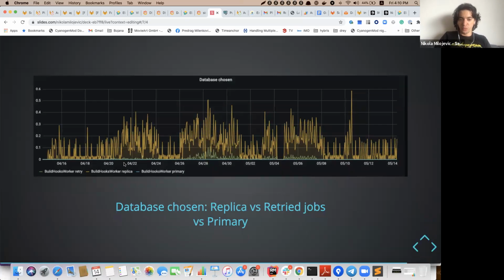The second time, we had this problem fixed and we enabled the build hooks worker, but you can see the green line here is showing the number of retries, and we saw a huge number, almost more than 50% of build hooks worker jobs were retried. And this also showed as an increased number of failed jobs, because when we retry a job, we log it as a failed one, even if we retried later. So we detected that there are a lot of retried build hooks worker jobs.